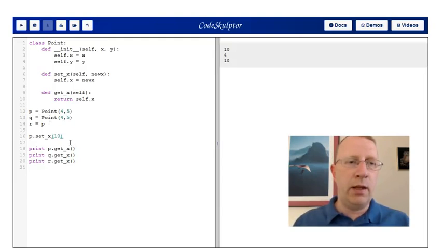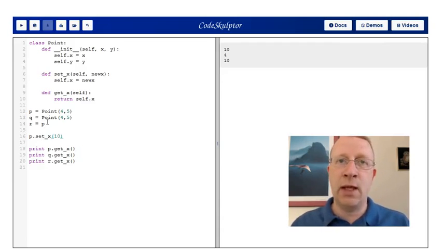And so P's x has the value 10, but so does R, because R is actually the exact same object as P. Or when we were using reference diagrams, we had P and R really being arrows to the same object. That's what's going on here. Whereas Q is a reference to an object that just happens to have the same values initially, 4 and 5.